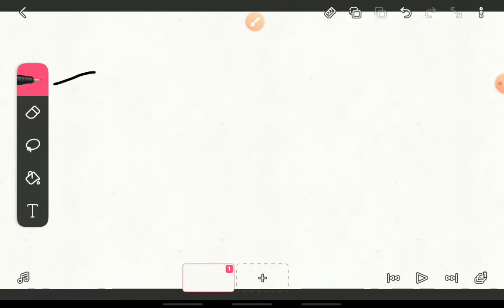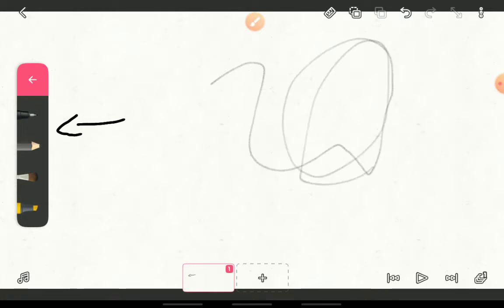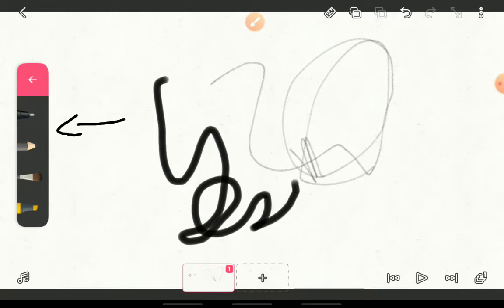If you click this thing over here, this bit is to go forward, this bit's to go back, and this bit is to change what you're using. Right now it's on pen. You can also get pencil, which I used for my first ever animation. There's also brush, which I use the second most, and highlighter, which I use the least. But now I only use pen. Let's just undo all of that.